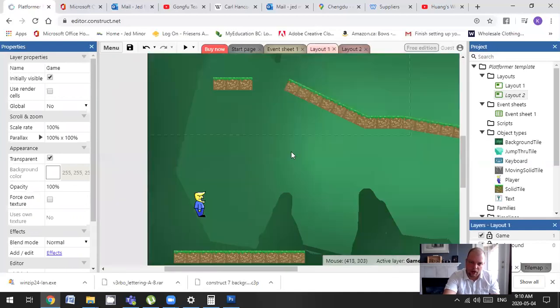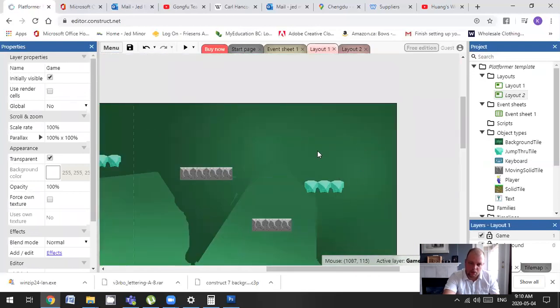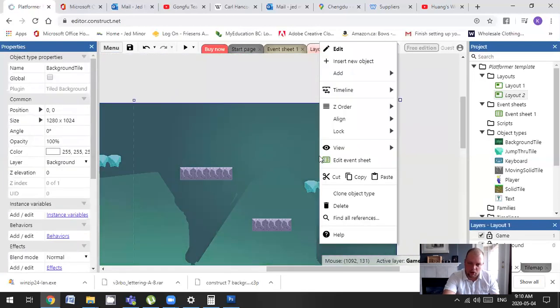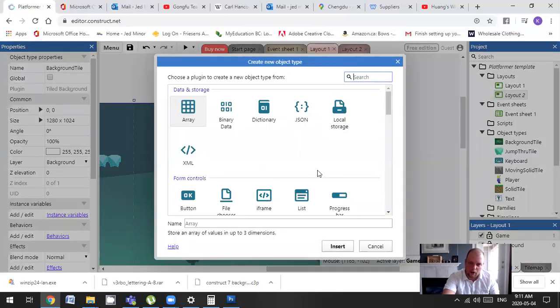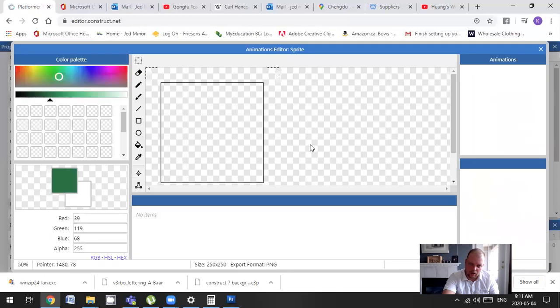So what we're going to do is go back to layout 1, and we have to make a door that gets us from layout 1 to layout 2. I'm going to put the door at the top right part of the screen, so that the player has the furthest to go to get there. And then anytime we're inserting a new object, a door, an enemy, whatever it is, you have to right click on the layout and then insert new object. In insert new object, we're scrolling down and we need sprite. So remember that all the animations are sprites. Looks like a little Space Invader right there. So you click that sprite and you click right there.